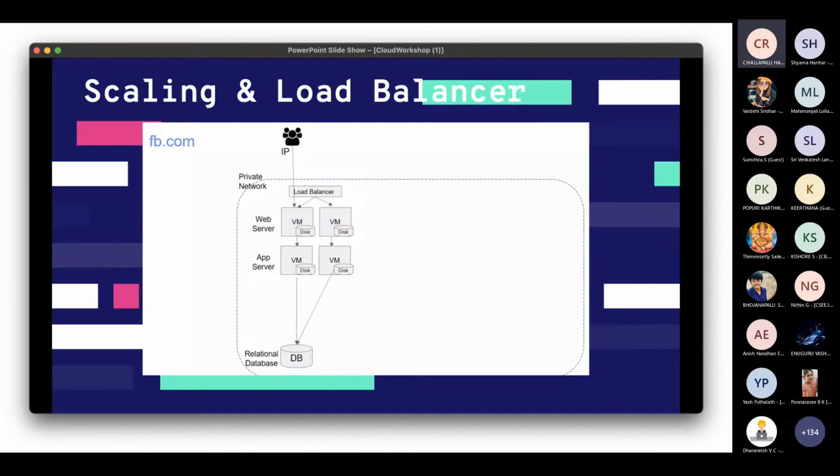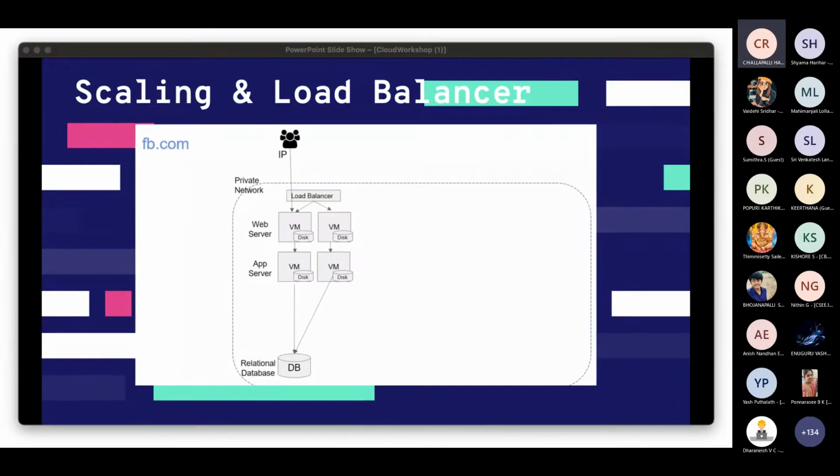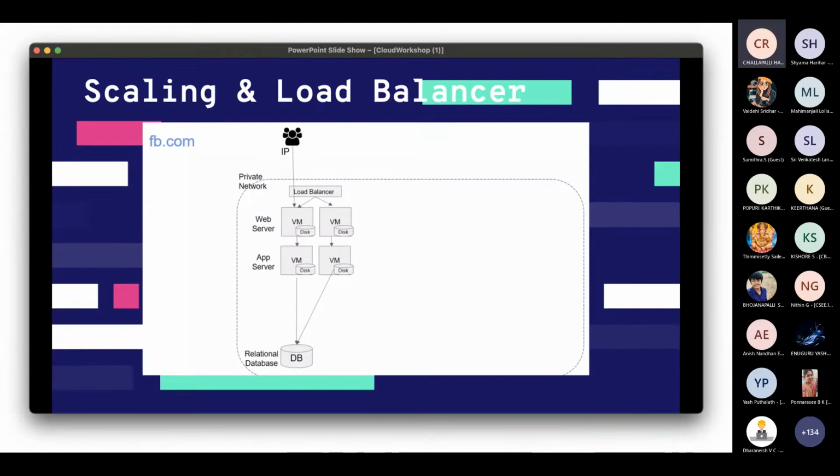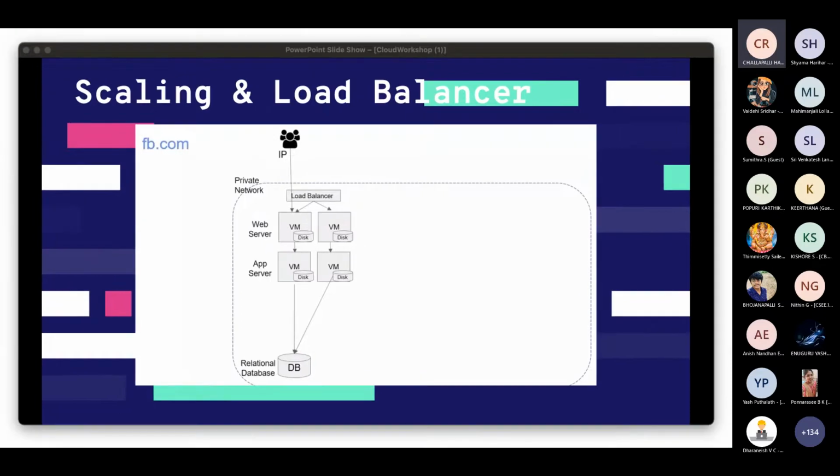So you have two options. Either you can increase the size of that washing machine, that is called vertical scaling, or you can buy more machines and distribute the clothes among those machines, right? And that is called horizontal scaling. So typically in a three-tier architecture, this is the three-tier architecture that you see on your screen, we will scale horizontally.